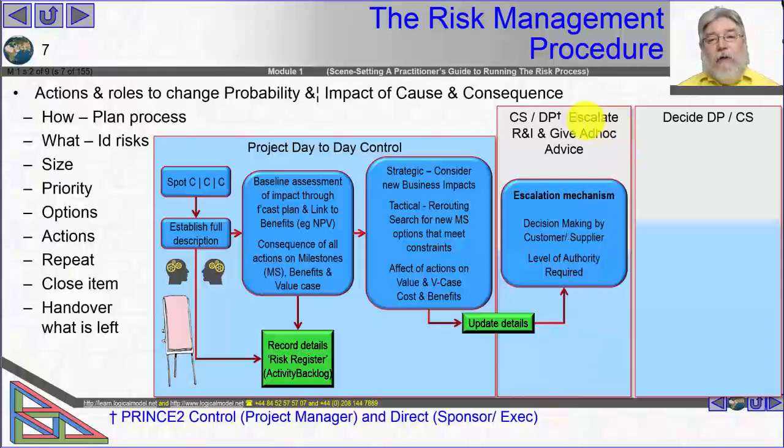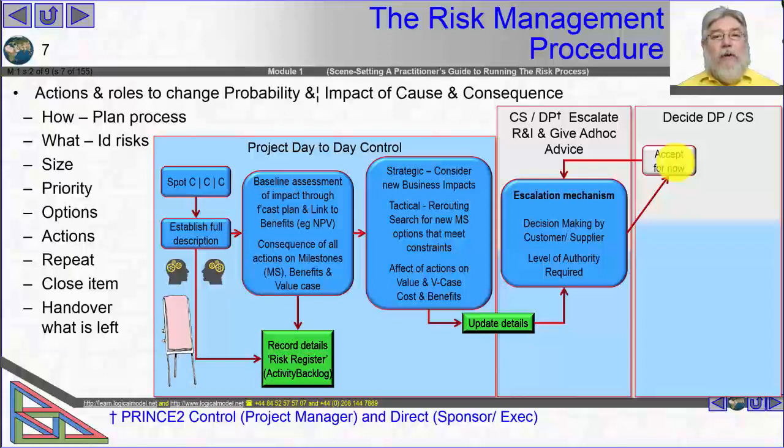We're going to go through all of this stuff later in the detail of how do you do it, but this is about escalating risks and indeed issues through the mechanisms by which the organisation gives us guidance. Now, at this point, we may be able to make the decisions that are needed, or the escalation will have resulted in the decisions that are needed. And so the outcomes from that decision making may be, well, let's cross that bridge when we come to it. Let's not take action now. So accept it for now.